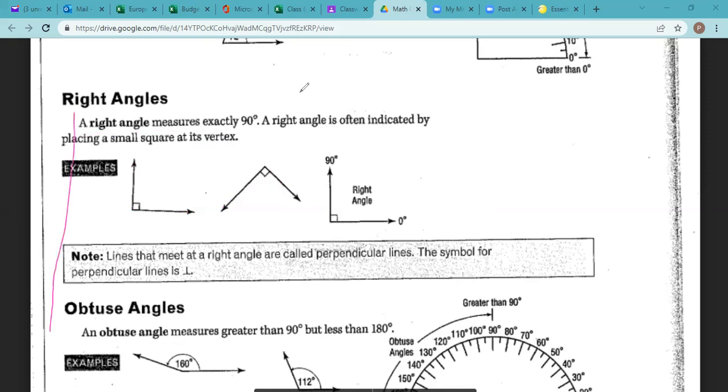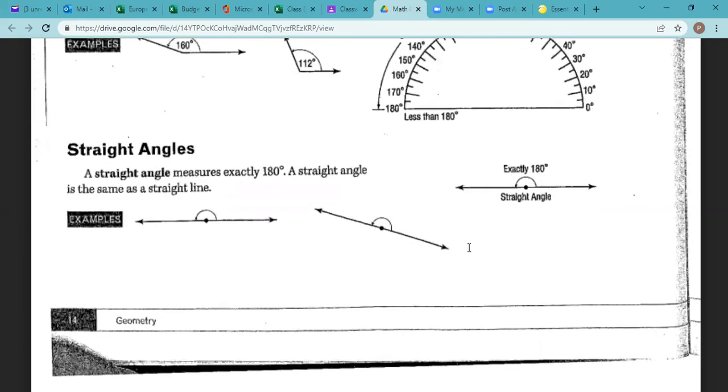Okay, the next one that I'm going to is going to be that 180-degree angle. I said that was another infamous one. I think these two out of the 5 are probably the easiest to remember because you're going to see them the most often. Okay, and the 180-degree angle is called a straight angle. Now, if you look at it, this is just a straight line, so that should be pretty easy to remember. And we said that it's half of a circle, and it is exactly 180 degrees. So that would be a straight angle.